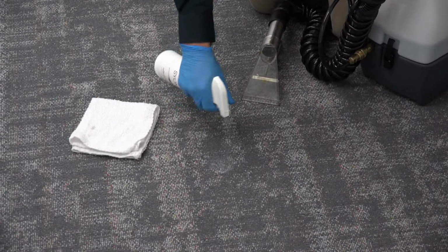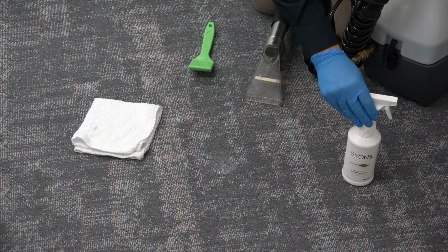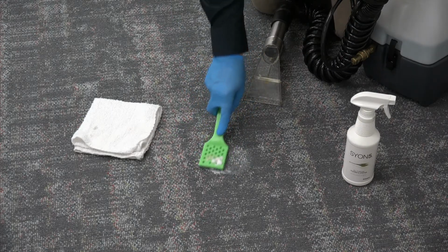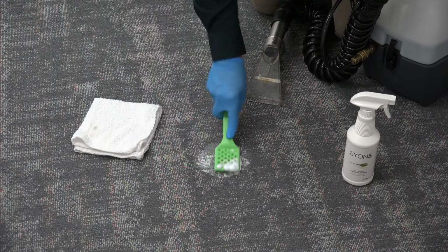Apply Cyan 5 full strength to the contaminated area and agitate. Allow 10 to 15 minute dwell time. Do not allow to dry.